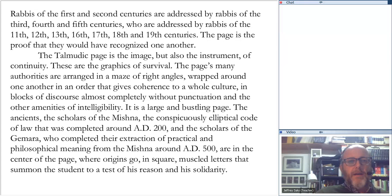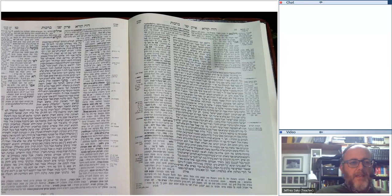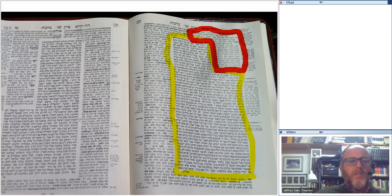But this idea, let me go back a moment, this idea that he evokes of the Talmud page, the maze of the Talmud page, almost as a kind of visual symbol of the maze that the study is, that we enter the maze and we can wander around in it and not always immediately find our way out, that the commentaries tuck themselves in around the margins, that a whole body of source working and commentary and super commentary keeps growing.